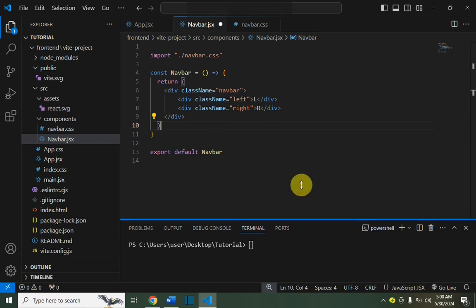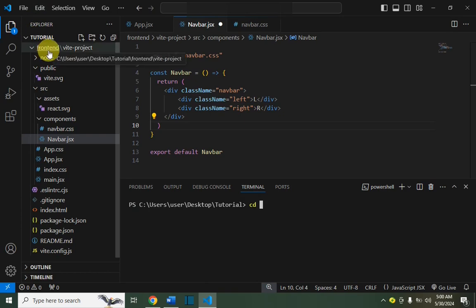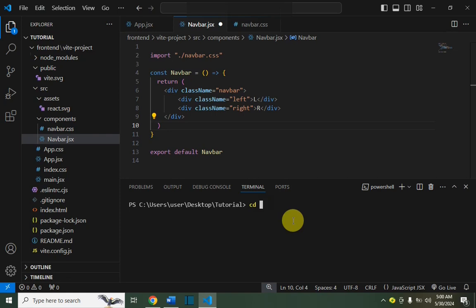And because we have not started our program, we need to start it right away. In my case, I'm going to cd to the frontend and to the Vite folders. So cd into frontend, next cd into the Vite project, then type npm run dev, hit enter.